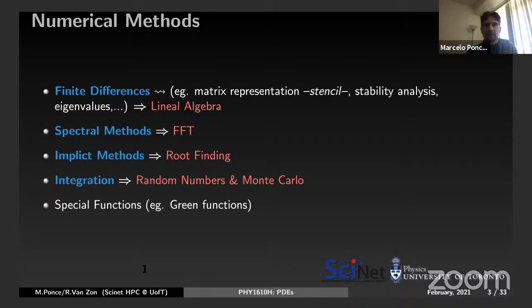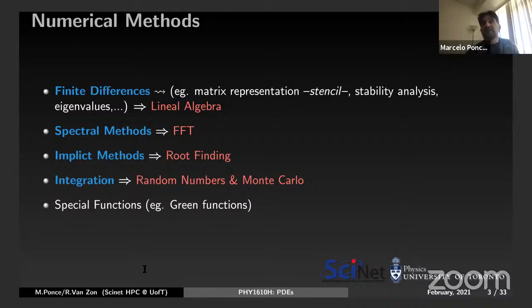Now, we are going to be talking about implicit methods today, and the point of interaction with some of the topics that we have discussed is root finding. So basically, when you have an implicit method in place, you will be using some sort of root finding algorithm for helping these implicit methods. And again, this is going to be a little bit more clear later today.